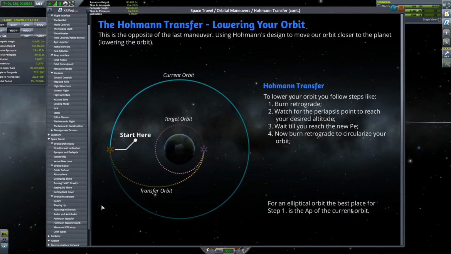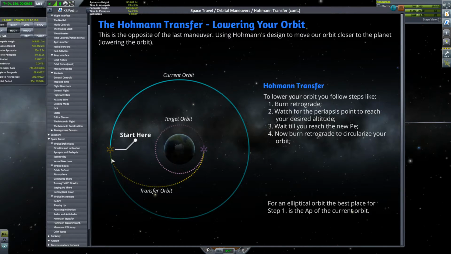Both of these are the same concept in just reverse, and this is the most efficient way of going from one orbit to another orbit. The reason why is because you're only changing the magnitude of the vector that is basically how much kinetic energy you have.